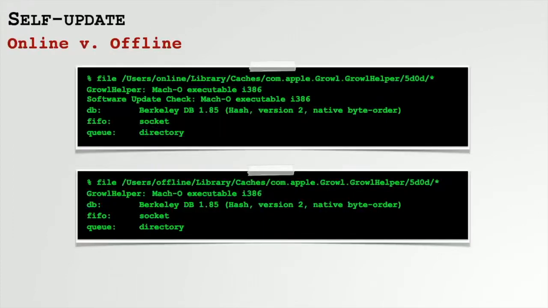I also found that there's a difference in how this one behaves on the system if you're online versus offline. So in the top example, that's when I'm online, bare metal, MacBook, actual hardware. And you'll see that the files created include Gradle helper, and then a second binary called software update check. In the bottom example, where I am offline, and in this case, when I mean offline, I mean a VM that is isolated and does not even have a network card. If it has a network card but is offline, I think you still get the software update check binary. So that's just a difference in what it does on the system when it doesn't have a network card.